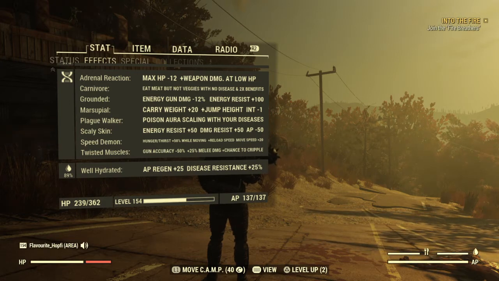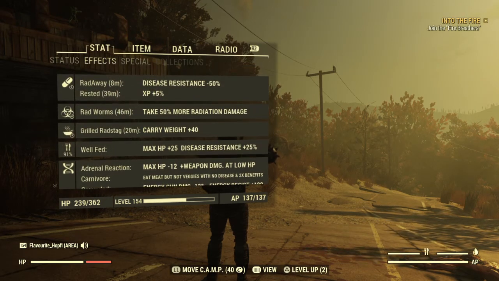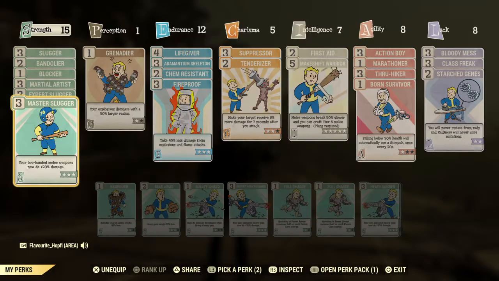So feel free to pick something else or don't use it. It's up to you. And I think the rest speaks for itself, right? So on to the build itself, talking about perks here.